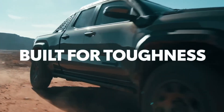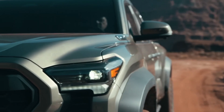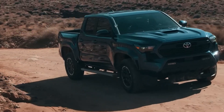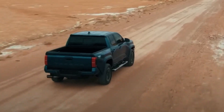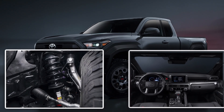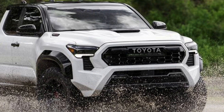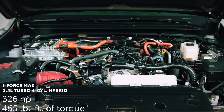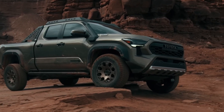Toyota doesn't need eight cylinders. The base-level SR trim is the only version of the truck to come with a detuned version of the 2.4-liter engine, pumping out a respectable 238 horsepower and 243 pound-feet of torque. This engine makes 278 horsepower and 317 pound-feet of torque in all other versions. Stepping up to the SR5 trim brings a coil rear suspension setup on double-cab versions and 17-inch alloys. Next up is the revived Pre-Runner trim, which comes as a TRD model this time and comes only as an extra cab setup, with an electronically limited-slip differential and great interior storage solutions. The TRD Sport and Off-Road trims are available with a six-speed manual transmission, TRD suspension, and Bilstein shocks. These two trims also unlock the ability to pair the high-output i-Force Max engine, which makes a healthy 326 horsepower and class-leading 465 pound-feet of torque. And while these two trims are likely enough off-road kit for most people, there are still two more off-road-ready Tacomas.